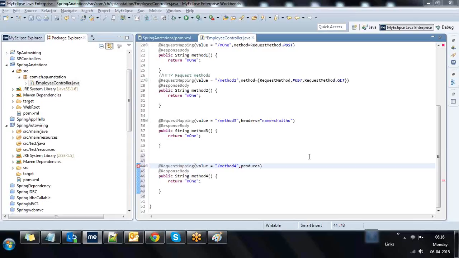For clarity, a request mapping annotation provides produces and consumes variables where we can specify the request content type, the content type for which the method will be invoked, and the response content type.